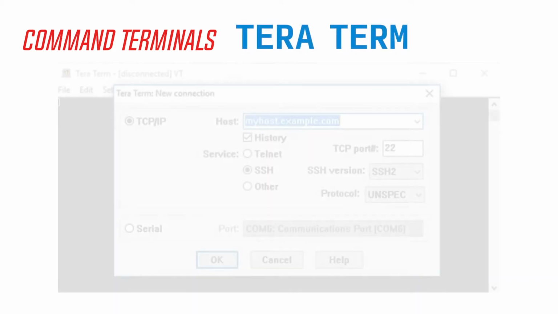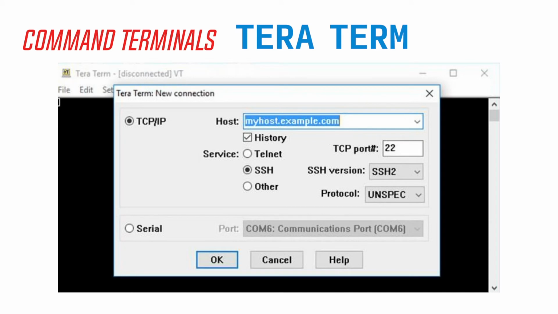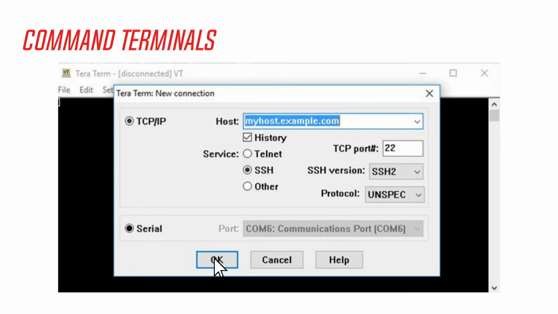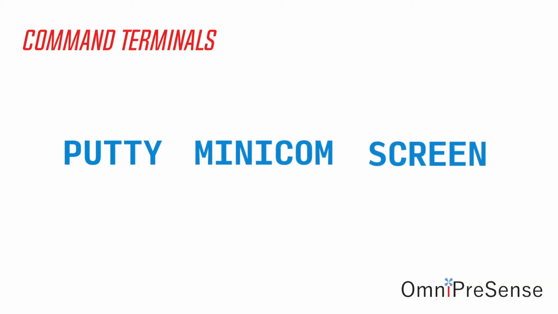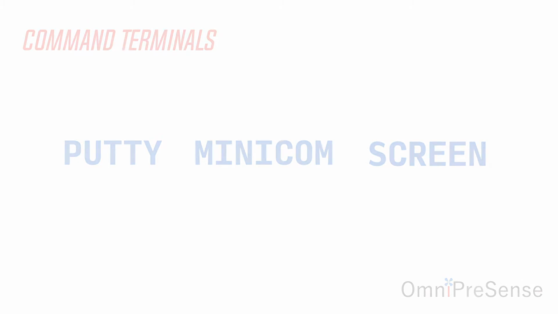terminal. A simple command terminal can be used to control the module operation with the API commands and visualize the output data. On a PC, TeraTerm is convenient because it can detect the active COM port, so when the configuration window appears, simply select the serial option and click OK. Alternatively, you can use PuTTY, Minicom, or Screen, as we can work with any PC, Mac, or Linux system.